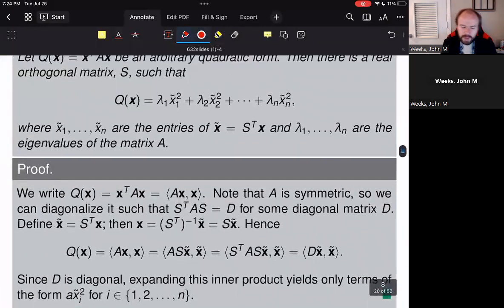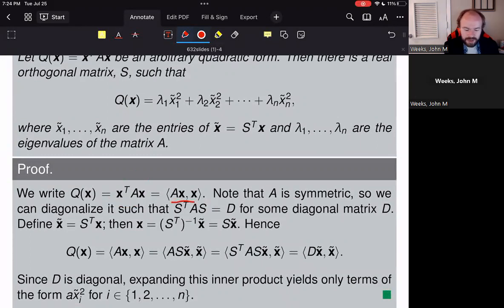Now, the proof of this is going to be pretty nice because it's going to connect back to the notion that A is symmetric. And in fact, since Q of X is this X transpose AX, we may recall that this is related to how the inner product works on these finite dimensional vector spaces once we write them in terms of coordinate matrices on Rn. Well, in particular, we're taking a dot product. This is AX dot product with the vector X when we write it this way. So we get a matrix like this.